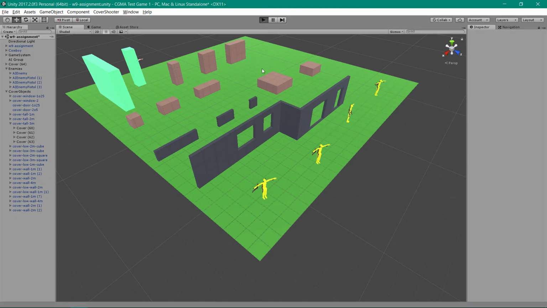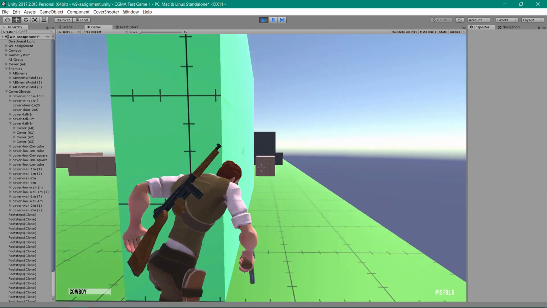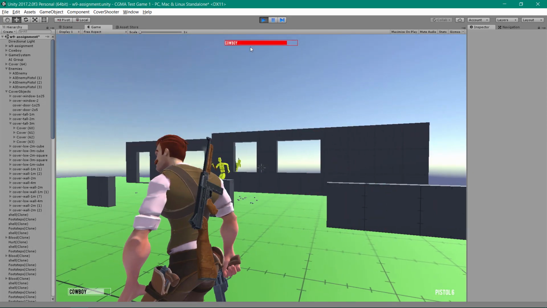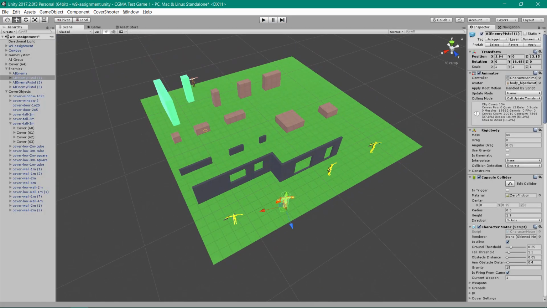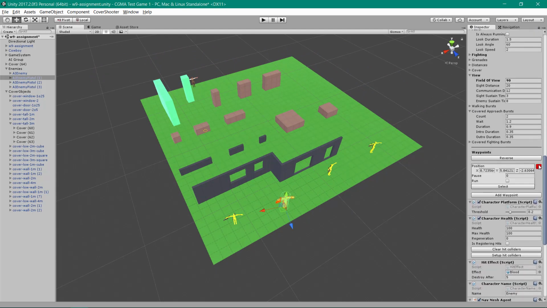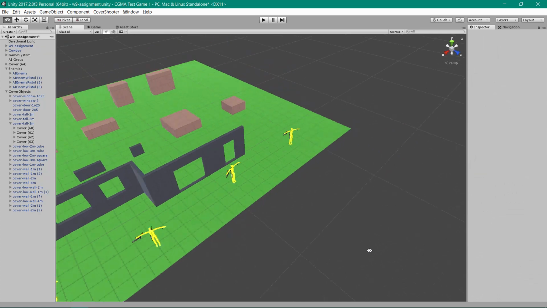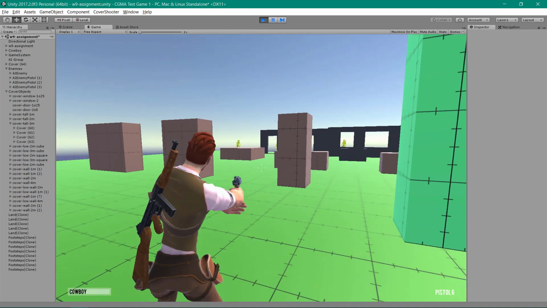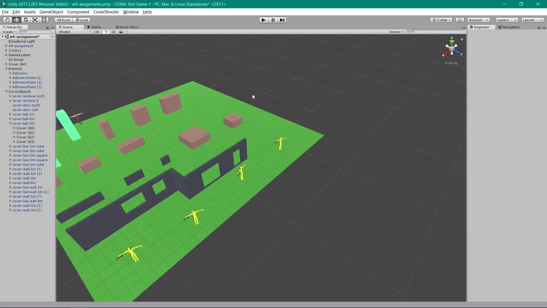So now that I run the game, I can see that the guy back there is actually running the patrol. I think that they started walking because they had patrol points that were already set up. There we go. So now it's just that one guy walking back and forth back there. So that's how you set up patrols.